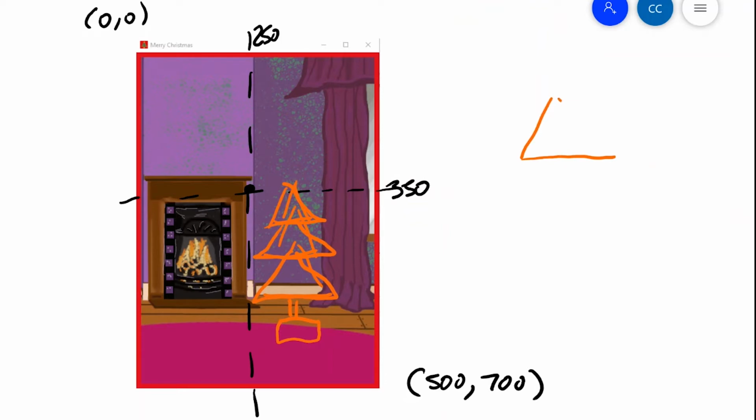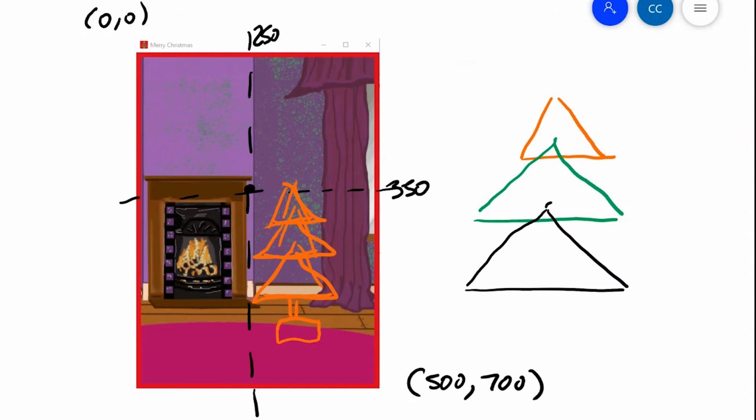So we'll start off with that, and then I'm going to change to just a different colour so that it's easy to work out what the vertices are. And I'll do black for the last one. Roughly, that's where we're coming from. So we've got a vertex here, a vertex here, a vertex here. And for the green, the middle tier, we've got a vertex there, there, and there.